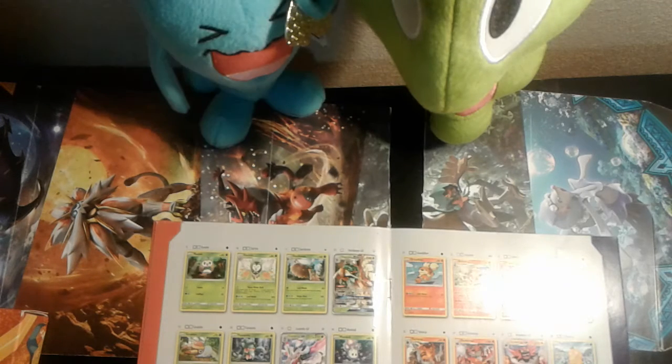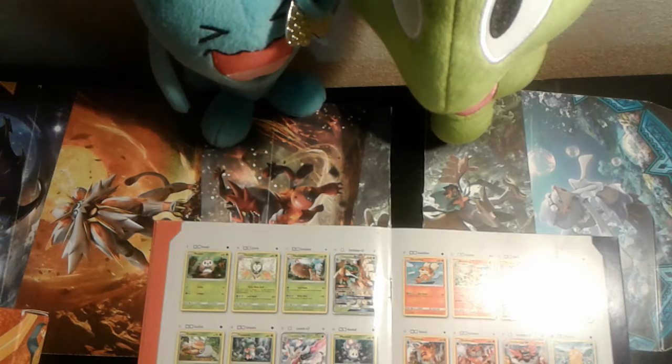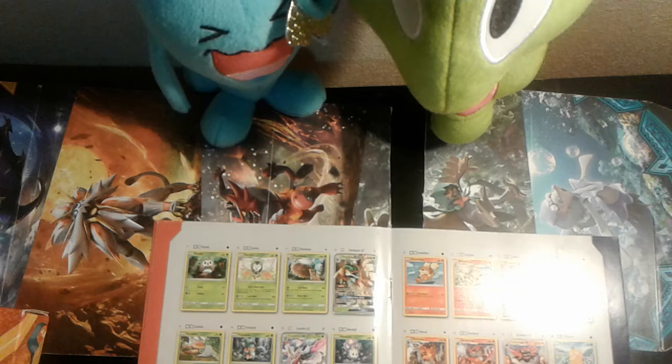Hey guys, what's up! Welcome back to the weekly giveaways. We're back again giving away more free stuff, trying to help your collection grow. You already know! Anyways guys, we're back and it's week 10 of the hashtag Surprise Box Please Box. We've been giving away stuff for 10 weeks now and we're looking for our 10th winner.